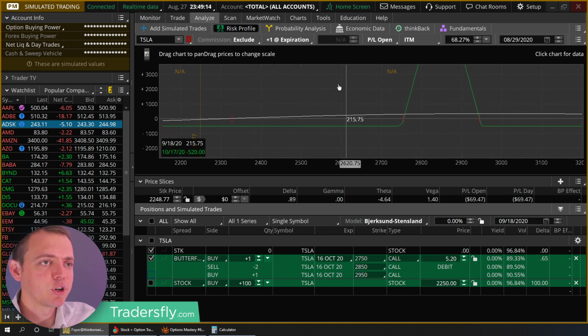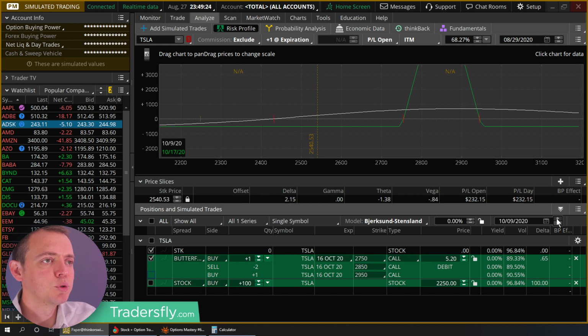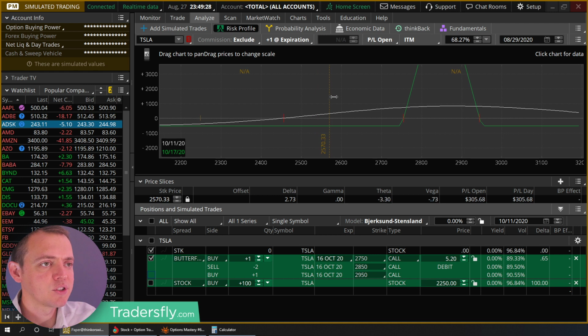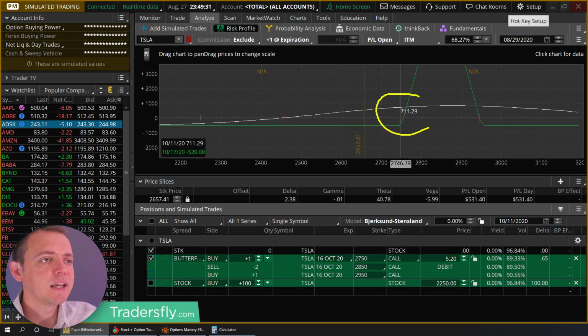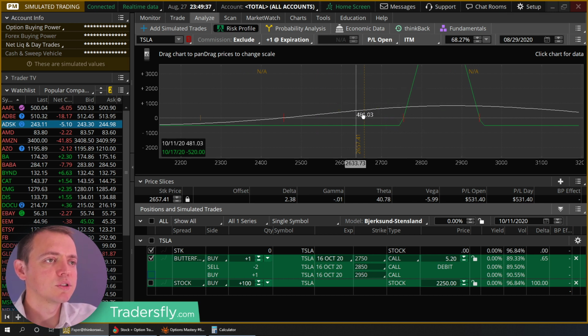When we look at a percent of return, watch what happens with time. So with time, if this stock continues to head higher and higher and higher, that white line continues to move higher and higher as well. So it accelerates your profit potential. So I want you to think about it this way. Let's say it does go in that direction, and maybe it doesn't go as far. Let's say it goes to right here. So what would you make?